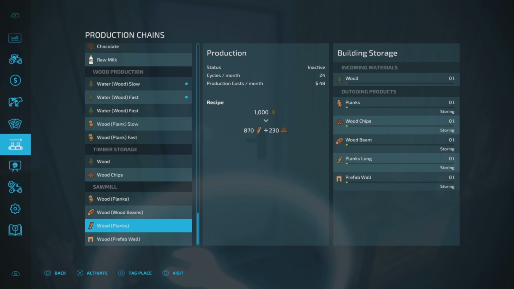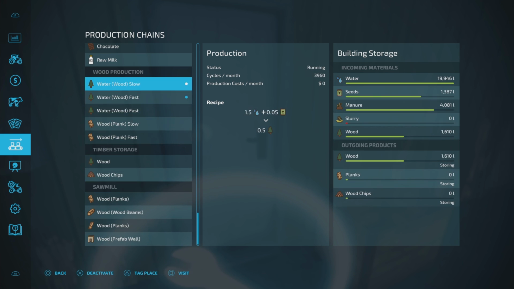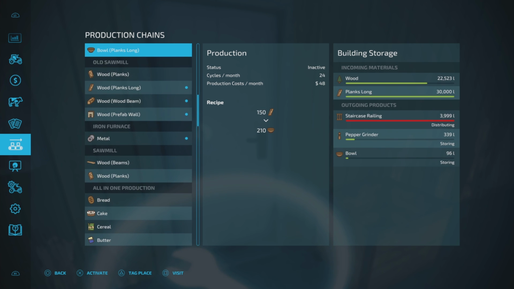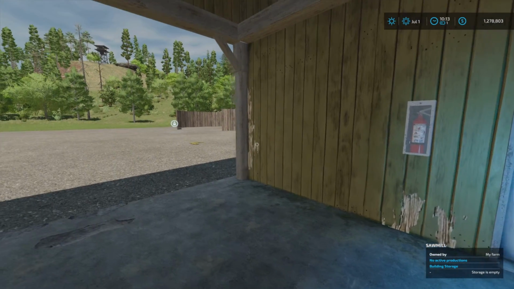Wood beams and prefab walls. If we go to this side, it does say planks long. So we can do our wood beam, planks long, prefab wall. I just need to bring some lumber here. We should be able to get those going. As far as productions go, 48, 24, 24, 24. The recipes, 500, 1,000, 1,000, 2,000. Is that the same as the other one? I'm not sure. 24, 24, 24, 24. No, so we got a little bit different, and the recipes are more. So it should produce faster than the other one, which is good news.